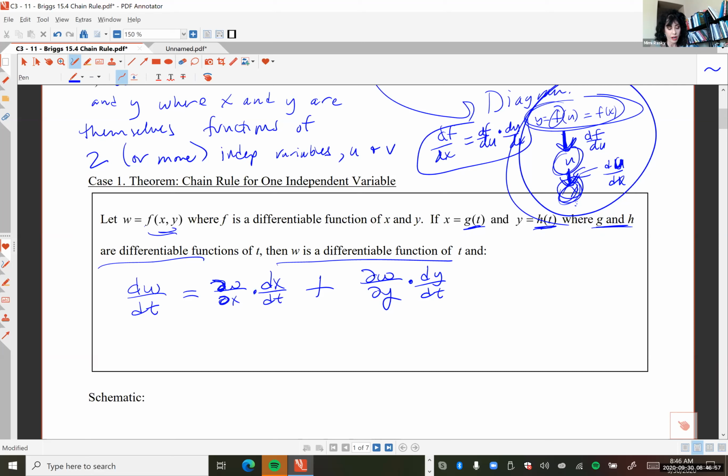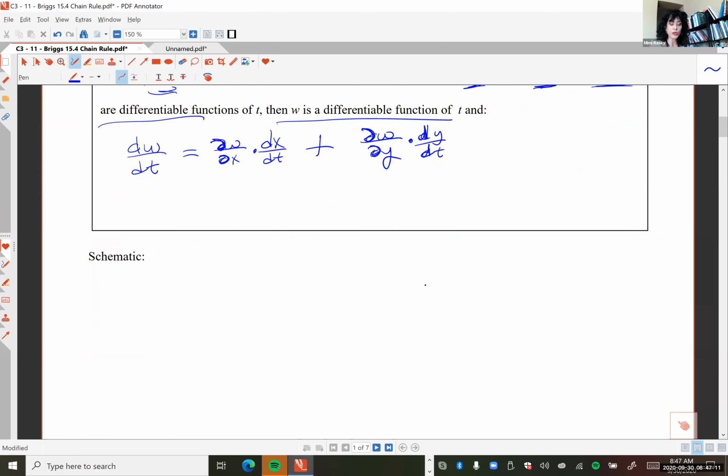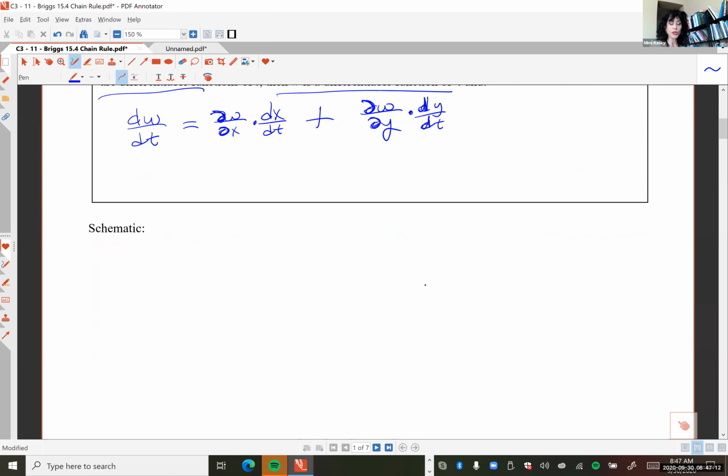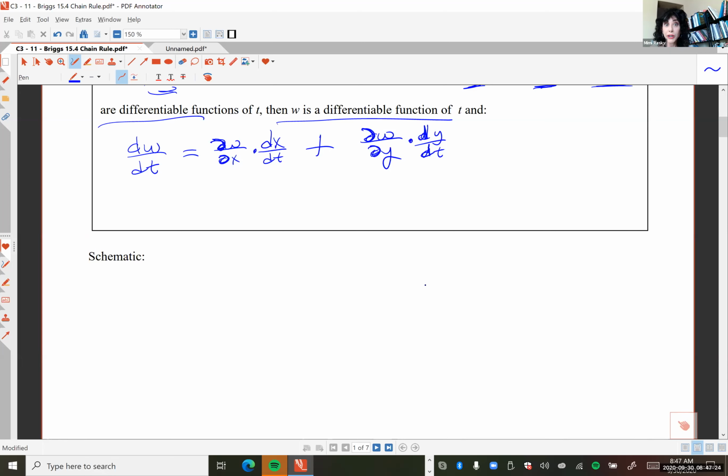So notice again, I've got partial derivative notation here for the letter d's with the curvy spines, and straight stem letter d's when you're taking derivatives of functions of single variables. Okay, now the schematic. I'm going to show you 2 schematics here. I'm going to show you the schematic that is in Briggs, as well as most every calculus book, which sucks because I'm going to show you a schematic that's superior and that I'm going to use for the rest of the semester. And, well, I'll let you figure out if you think it's superior or not.